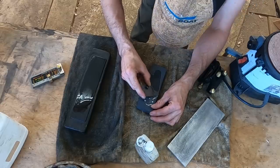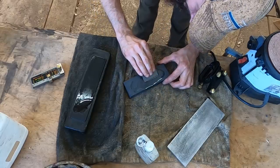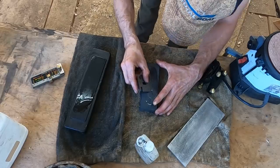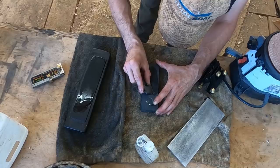So that's how I do the chisels and most of the planes. My big smoothing plane will not fit in here, so that I do on the Mark II jigs. There is an attachment that you can get on here for doing wire blades, but I don't own it. I haven't bothered to pick it up.